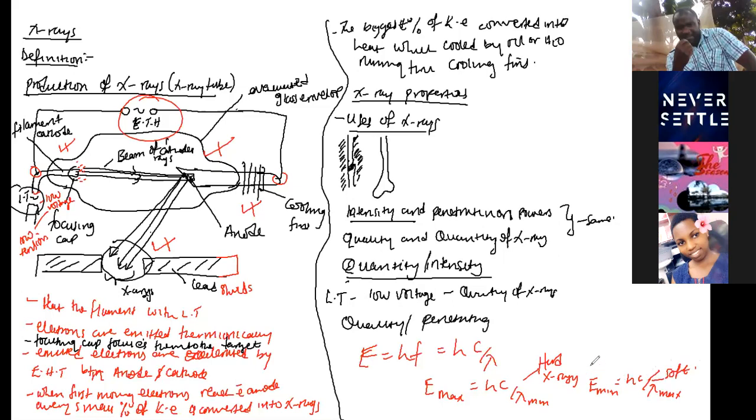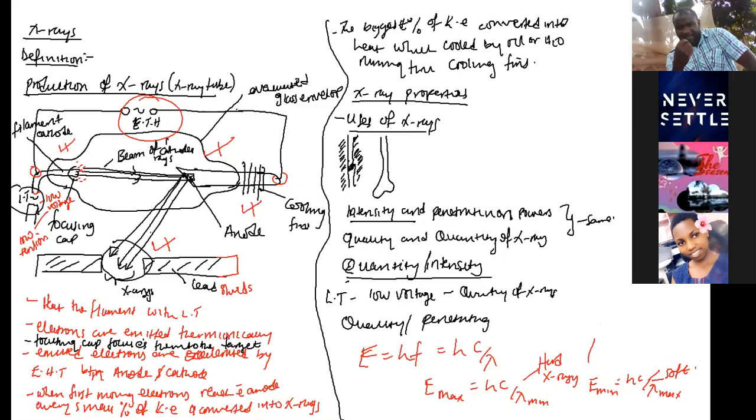The ones they use in hospitals are soft X-rays. The hard X-rays can be used in industries and factories. They can be used in cutting metal, but they need a lot of energy for that, so they use electromagnetic radiation with minimum wavelength. That's why when we come to look at X-ray spectra, we shall have what we call the cutoff wavelength. But since we're not talking about that yet, let us first concentrate on this one.